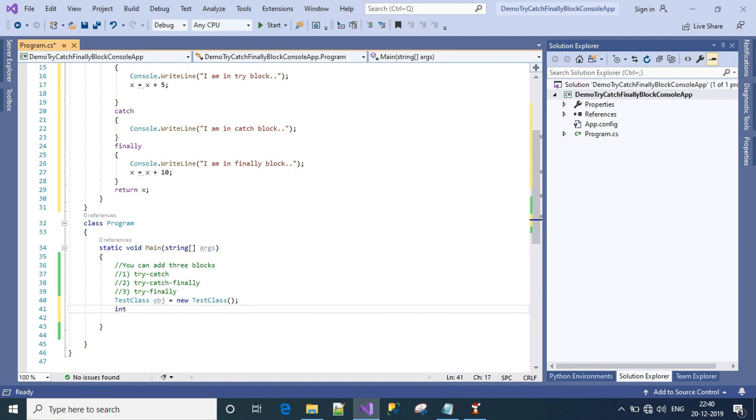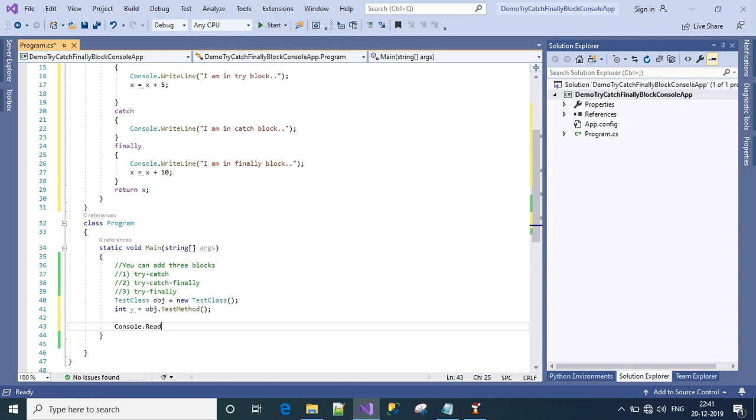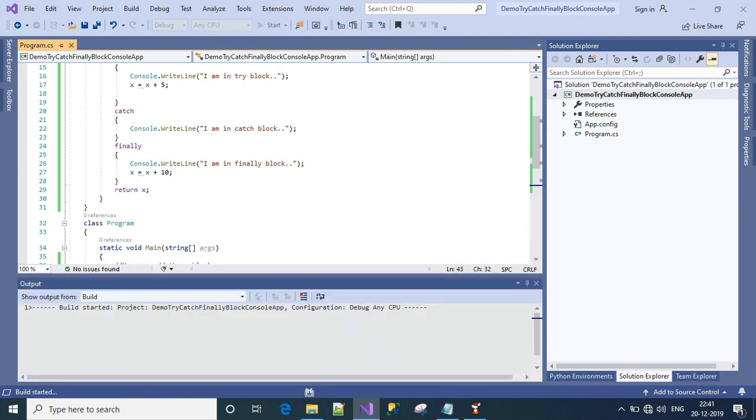So int y = object.TestMethod. Now y will carry the value of whatever the test method returns, and now let's put Console.ReadLine here. Now just build it.